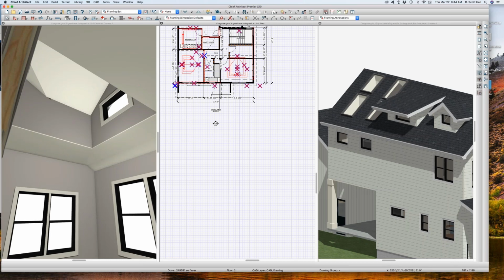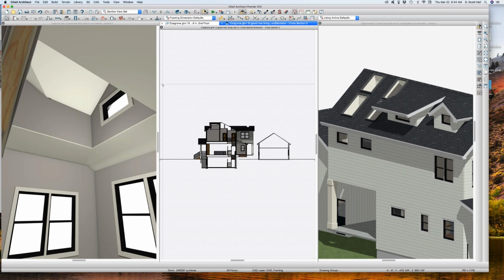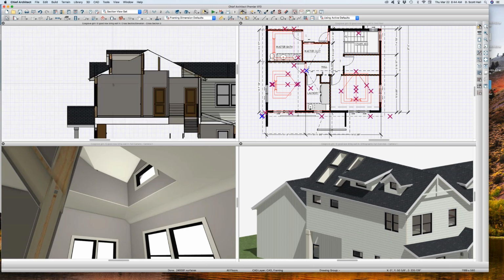Let's see if I can cut a section through here without throwing this computer out the window. I'm gonna show you how you can manipulate this now, F6. Let's zoom in on it. So you can see what's going on there. Can you see what's going on? Now I'm gonna simply change the ceiling height. Okay, that's what I'm gonna do. Watch this. I'm gonna come over to my plan.